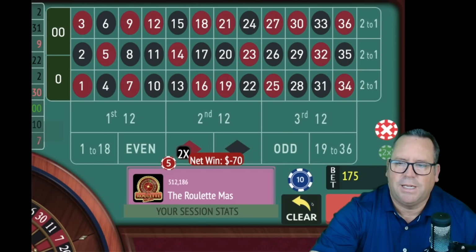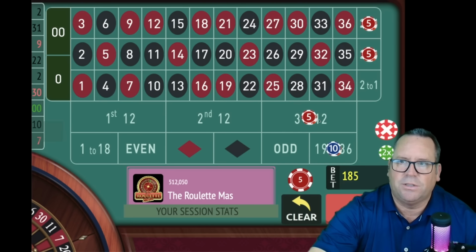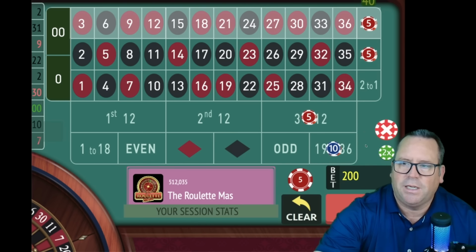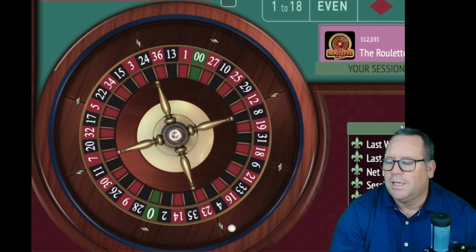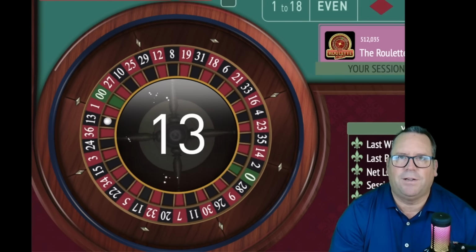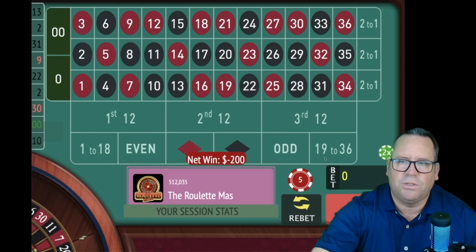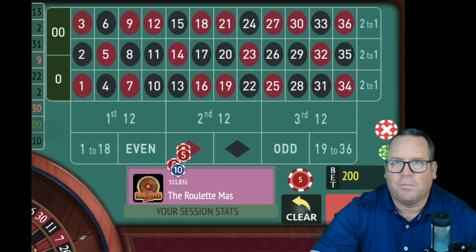So we're going to go ahead now and we're going to increase by what they started with. 10 on the 19 to 36. 5 on the other 3. And now we're at a $200 total bet. Again, we went from $175 to $200. Each time you lose, you go up $25. And that's a 13 black. That's a total $200 loss there. So now we're minus $195.